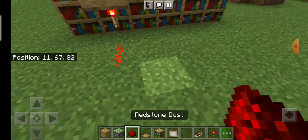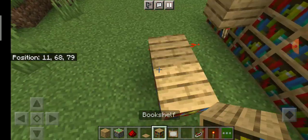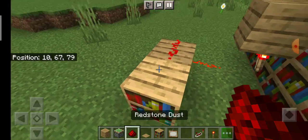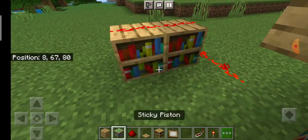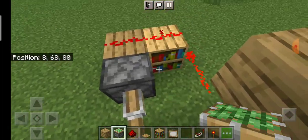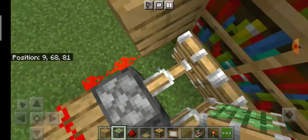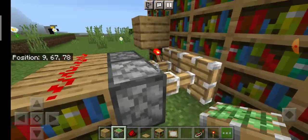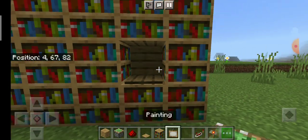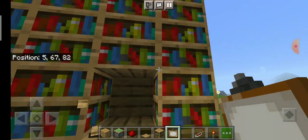So yeah, I'll just put it like that. Then grab your redstone — one, two — and put it one, two, then over here bam! Then do a sticky piston here — you need to face it this way, like that. Then just throw any item. By the way, the important thing is grab a painting.